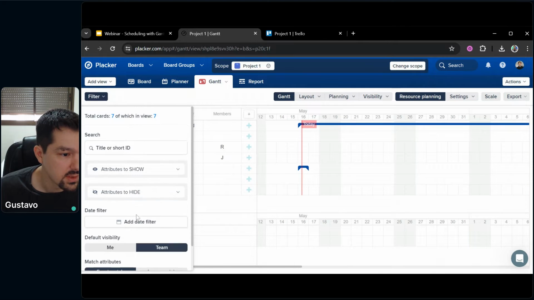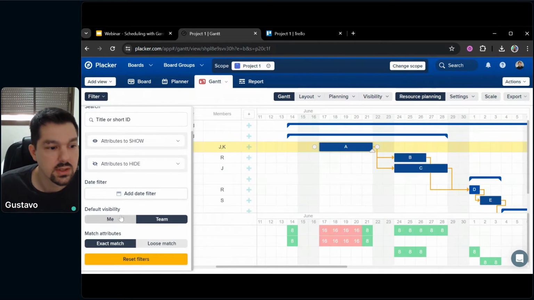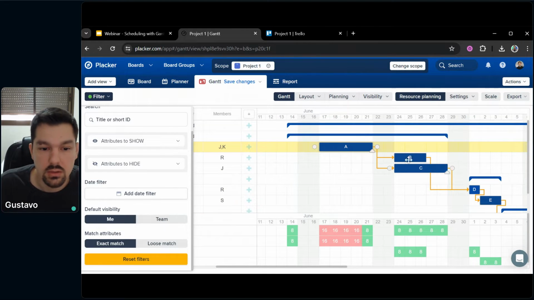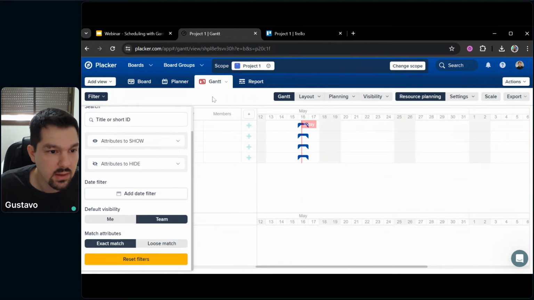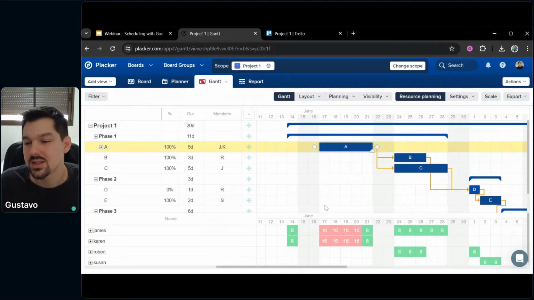You can also apply date filters, me/theme. If you want to visualize your own cards, you can click me and see only the cards that are assigned to yourself. And that's a good way of analyzing specific cards on the Gantt charts. So that's the filter.